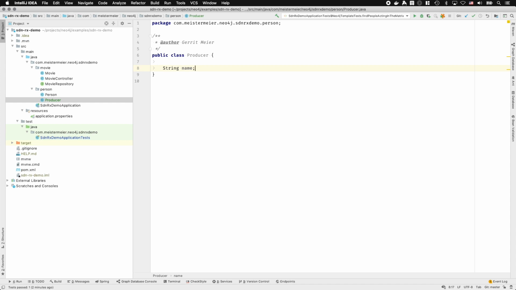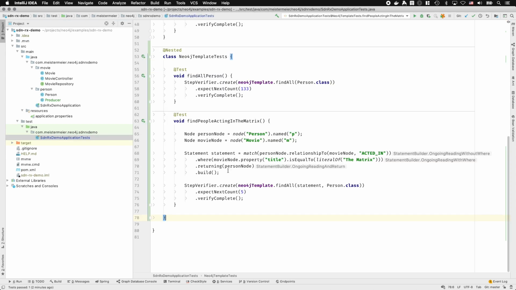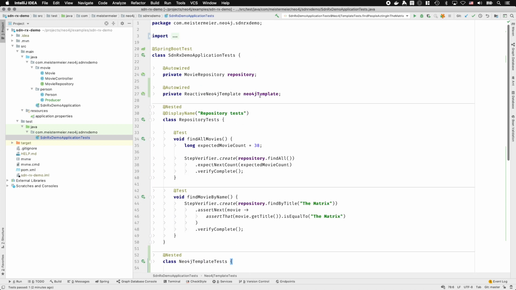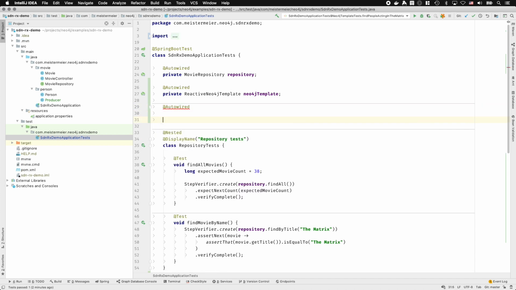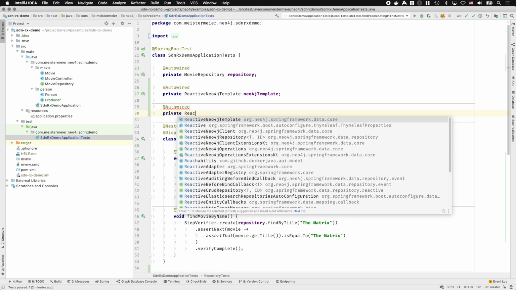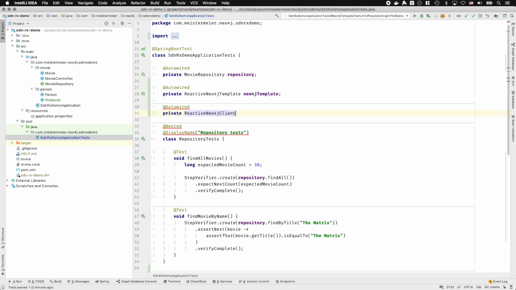But how do we now get the data from the database into an instance of a class called producer? For this, as you hopefully remember, we use the Neo4jClient. And also in this case, we take the reactive version of it.